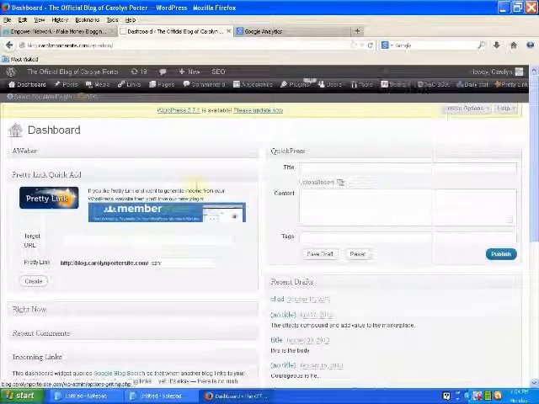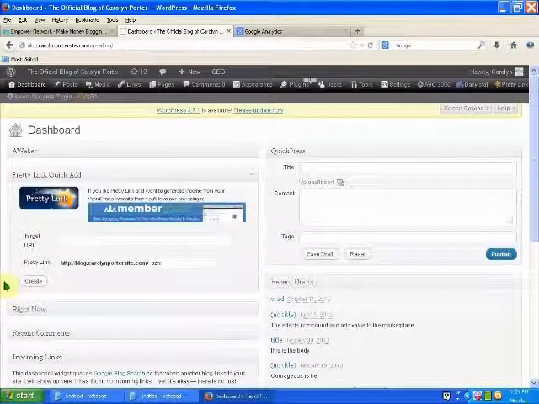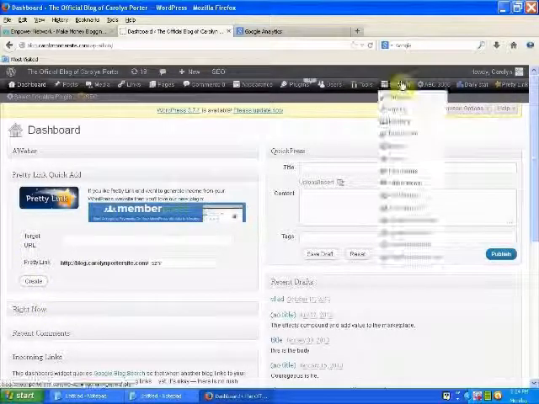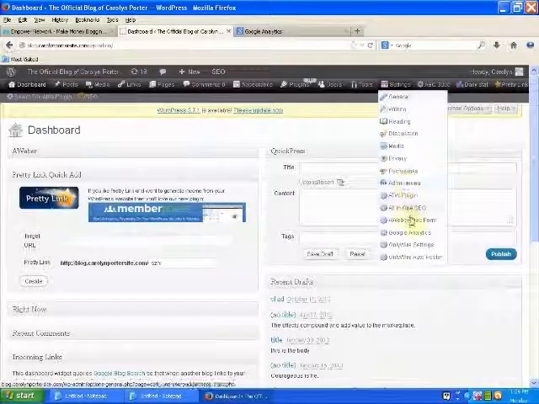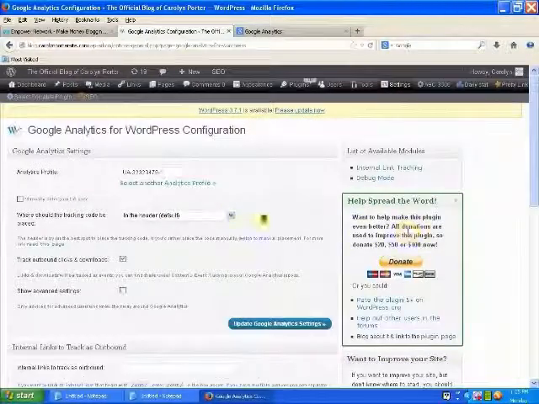But in any case, you are going to go to settings. So settings usually is around right here in a WordPress blog, down there on the bottom, but you see settings, right? And if you go to the bottom of settings, you have Google Analytics. So you click Google Analytics. Again, this blog is already set up. And when you get to Google Analytics, this is where you would put the code and then just save it. And that will update the analytic code, but I already have it. I'm not going to do that. So I would come right in the same spot, paste this code, update it, and then I am already set up to have Google track whatever is going on my blog.